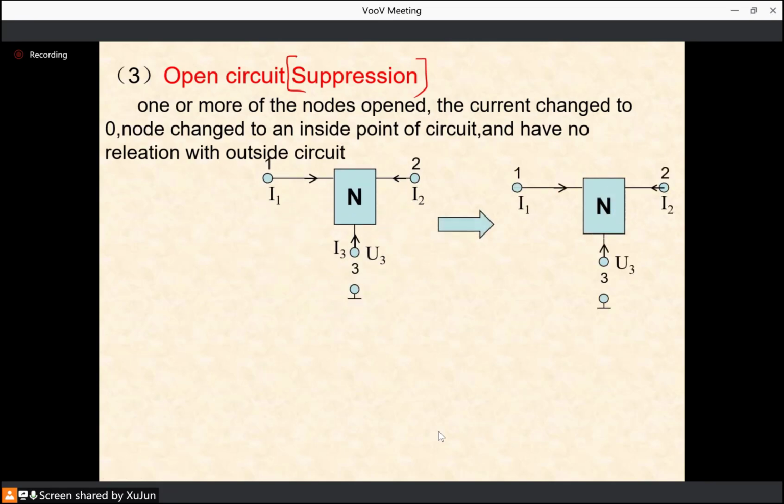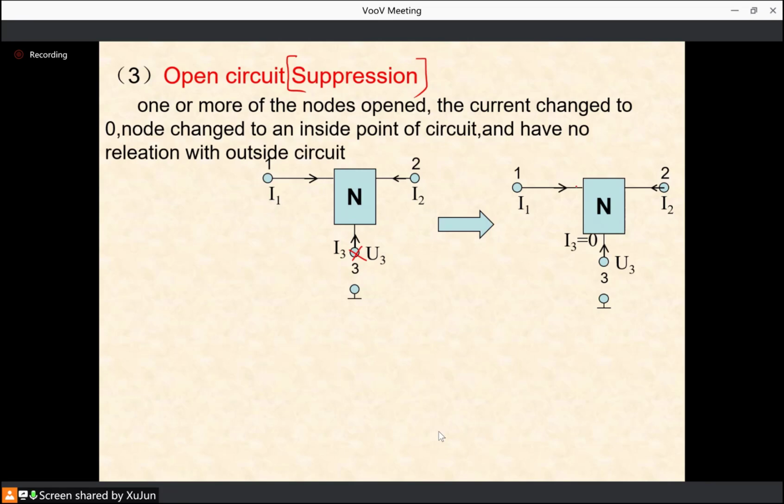For example, in the 3 node network, this is a reference point. If point 3 never connects to the outside, that means this point is open, so I3 will be 0. We call this an open circuit.